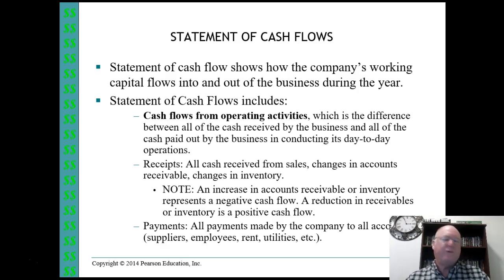So there's really three parts to this statement of cash flows. The first part is called the cash flow from operating activities. And again, just so you don't get confused, these line items are just the same information that is found in the balance sheet and the profit and loss statement, configured differently for you to be able to understand what the impact is on cash.